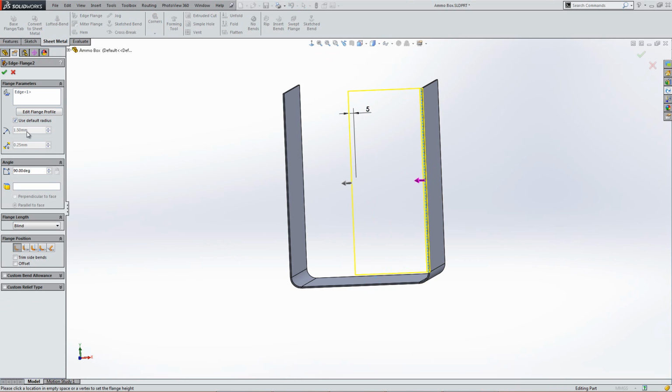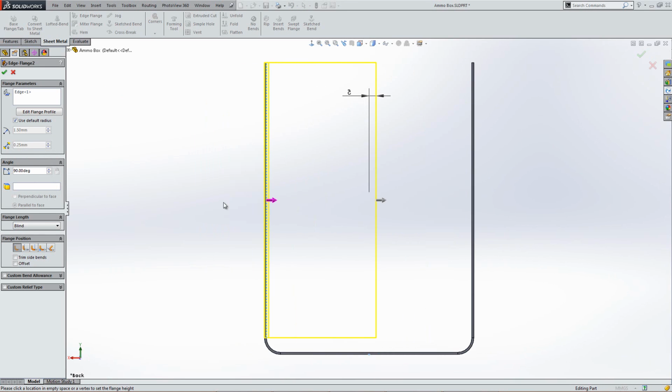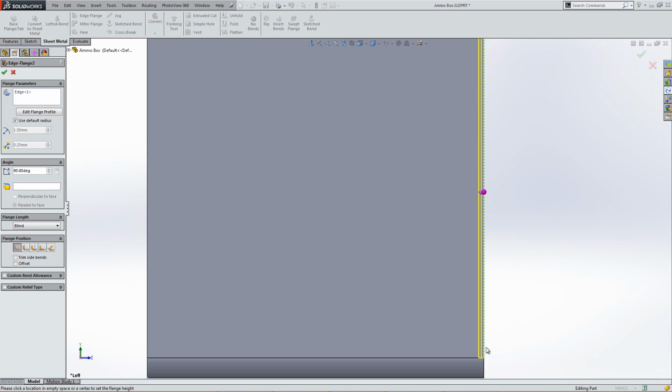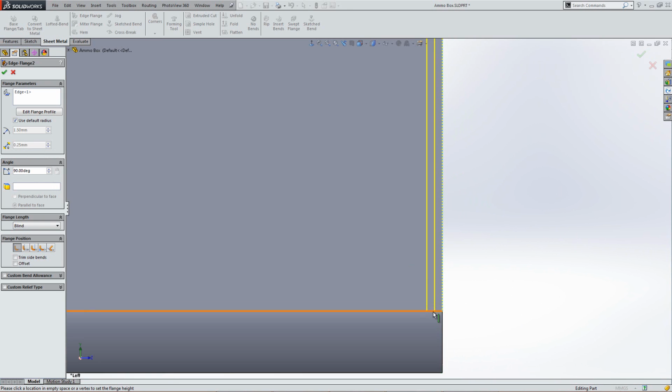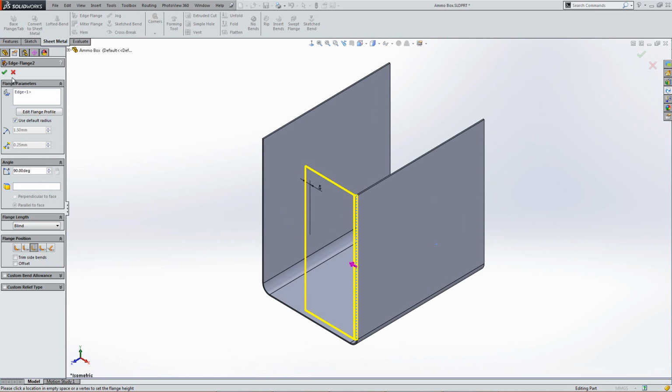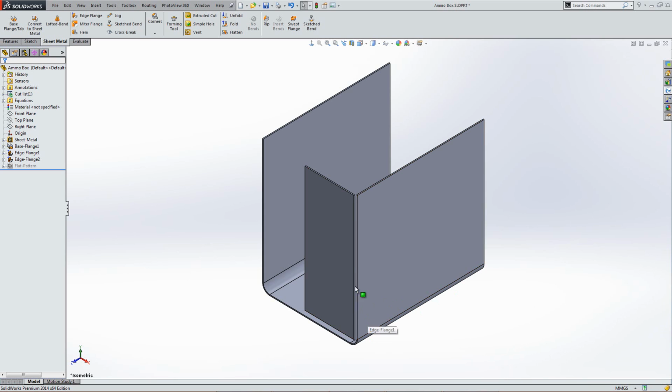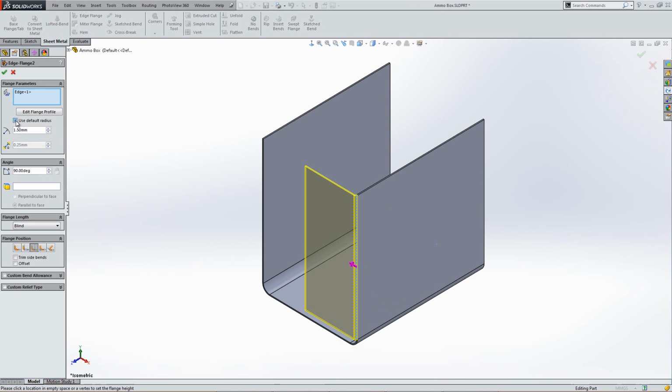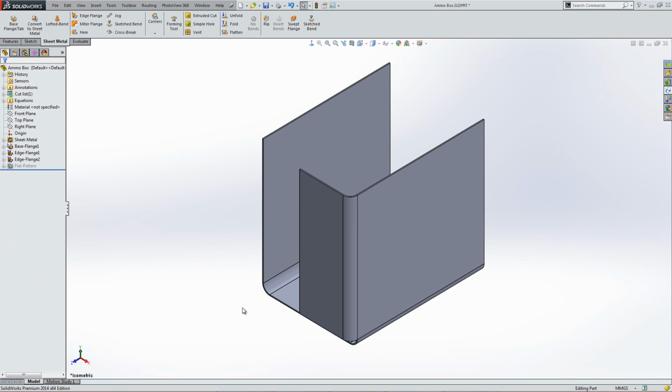Now we want our default radius to be 1.5 and our gap, that's fine, and our angle at 90 degrees is good. The only thing is we want to change our flange position. We don't want it cutting into the side here, creating a relief. We actually want it outside, like so. Okay, with that all done, we can OK that, and we've created our first edge flange. Actually, looking at this, I do want the internal radius to be 10, so I'm going to default it and tell it to be 10, like so. That's better.